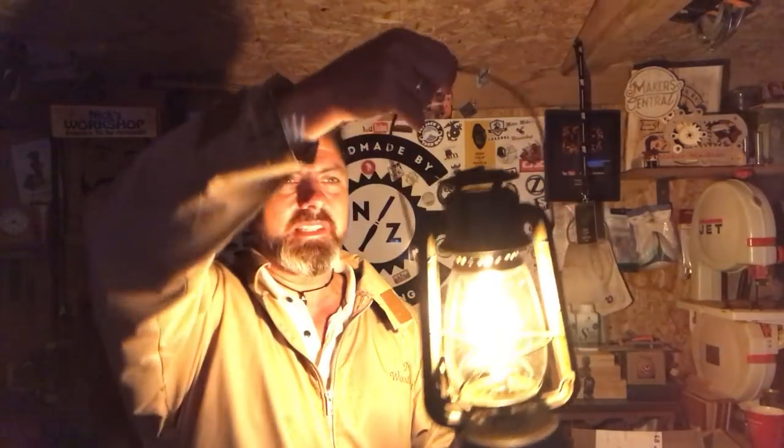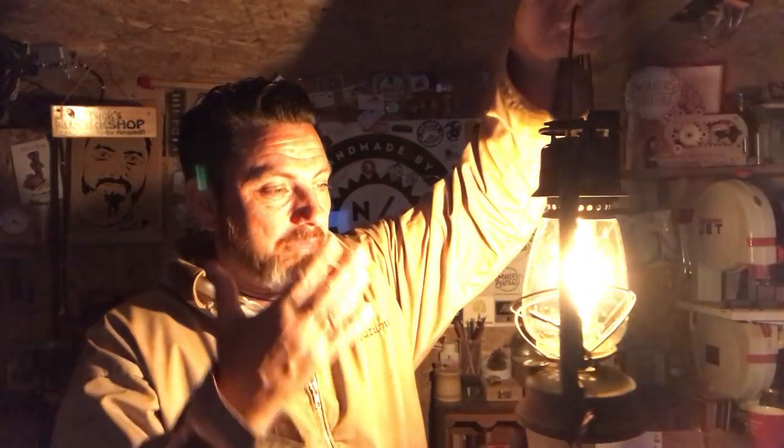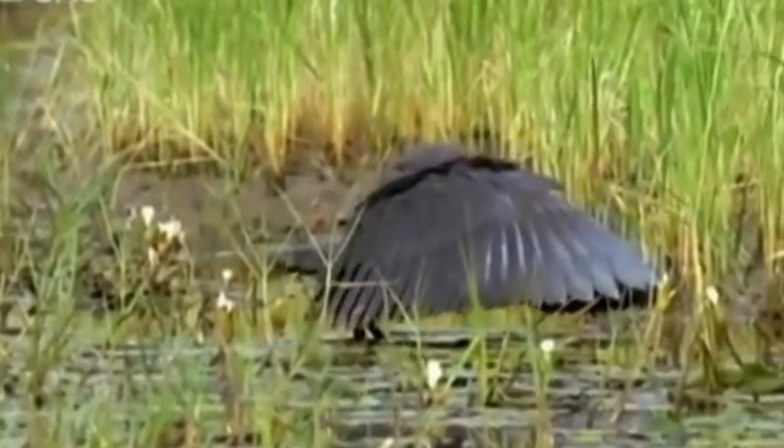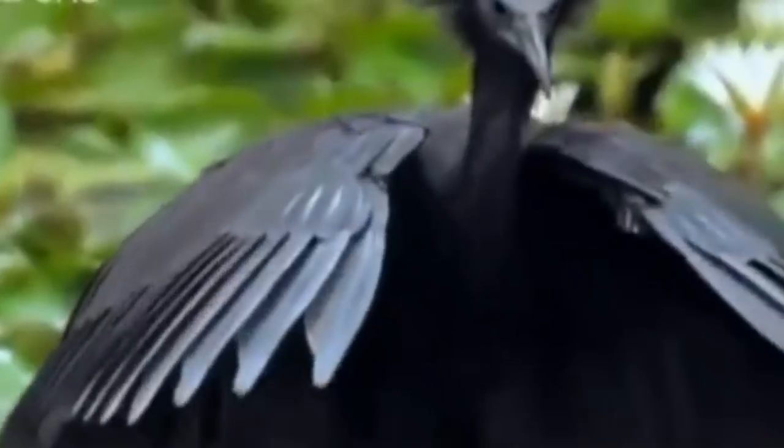And I've got all the parts in there as well, so you can hold it like this. It's still kept all the original features. Obviously, I've taken out the bottom bit where you're supposed to light that, but everything else is intact. And I wanted to try and keep all the features possible, really. So there we go. Looks kind of spooky, doesn't it? Like a scene out of a movie. Nighttime. Daytime. Nighttime. Daytime.